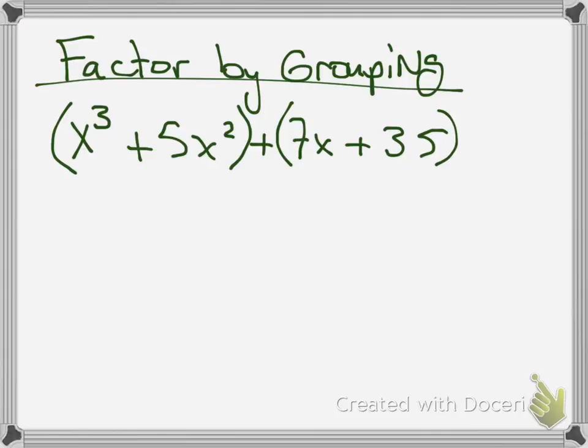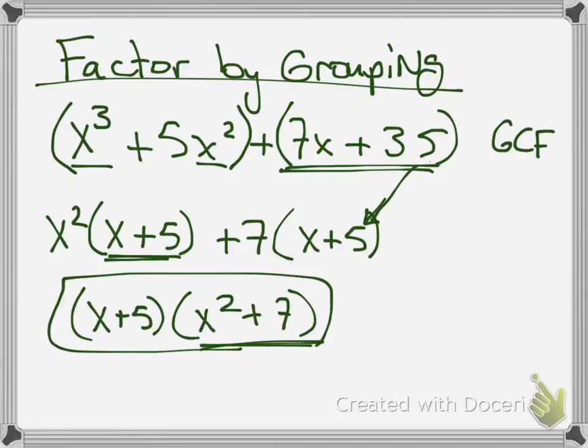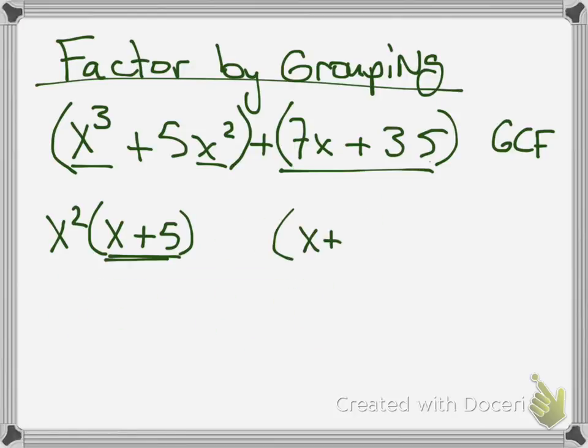You're doing a GCF. So you can see here in the first parentheses they both have x's, and you want to take out the most x's they have. This one has 3, this one has 2. You're going to take out 2, and you would have x squared. That would leave you with an x plus 5 in that parentheses. Now, the way this works with grouping is that this parentheses that you're getting is going to repeat. So that means this one has to be equal to that. So I'm going to write x plus 5.